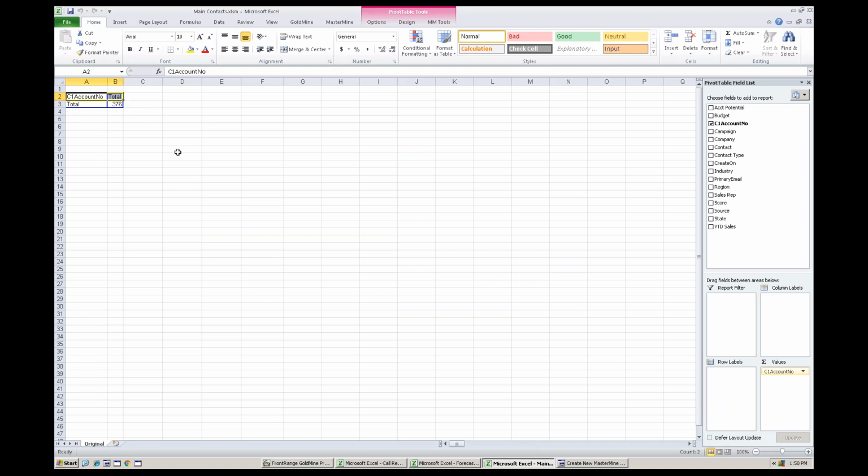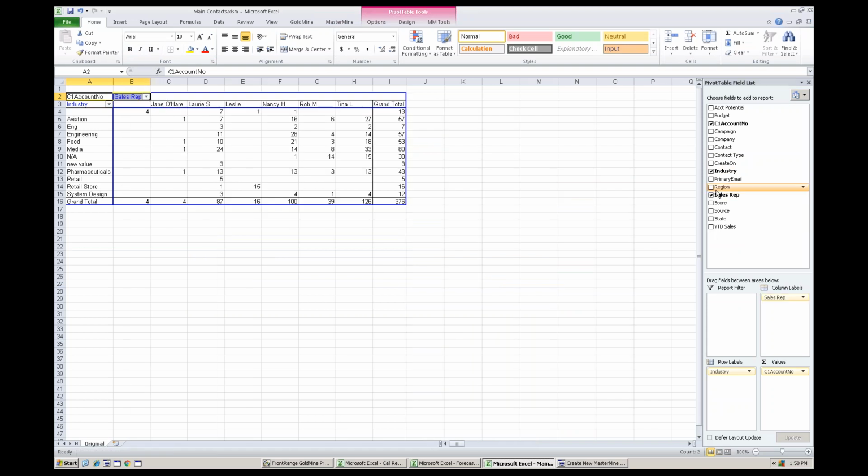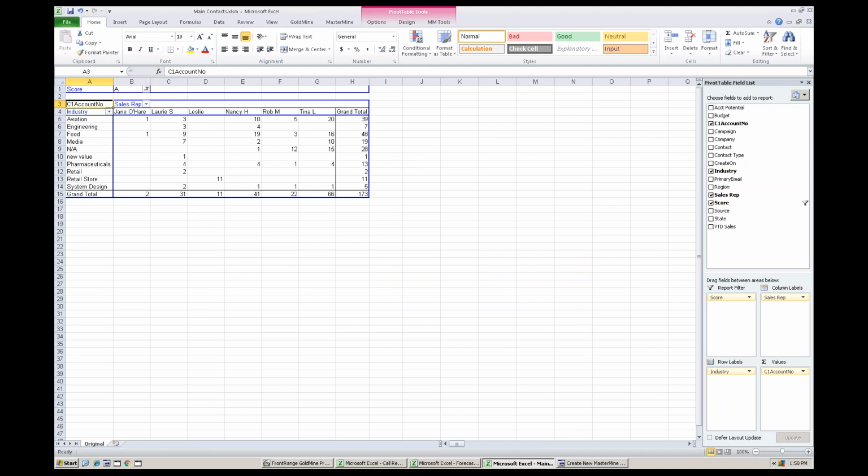This is the base view of our report. Again, I could do simple analysis. Let's show our leads by industry and by sales rep who's responsible for them, and maybe filter it by are they A, B, or C leads? This is my key field where I've got scoring built into GoldMine. By the way, that scoring is all managed through Mastermind. Now, in part, it can be scoring by the sales rep. The sales rep says whether something is an A, B, or C lead.